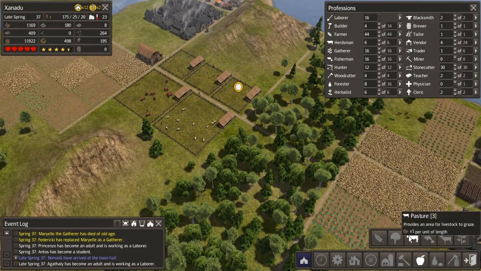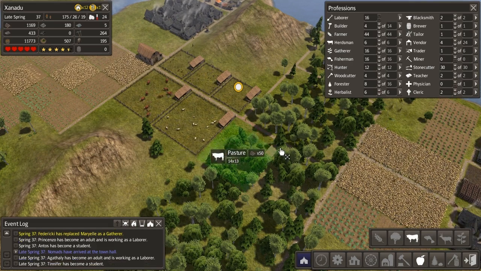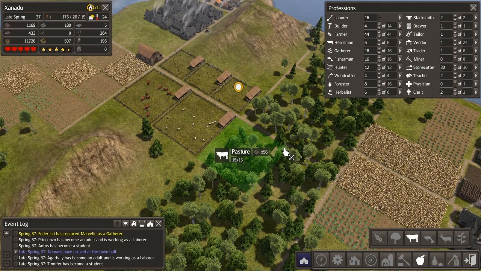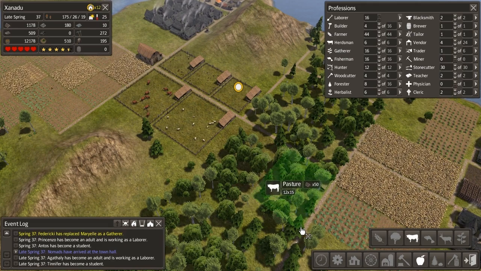First thing, though, we're going to start on these pastures, because I do want the pastures, and the pastures don't take stone, they just take wood. We have plenty of wood. So, we're going to build in some more pastures here. I think I can even make... I can't quite make 2 more 15 by 15s, can I? No. It's only 12 large there.